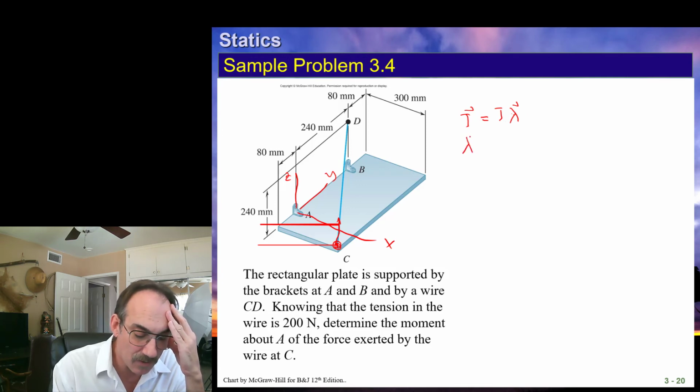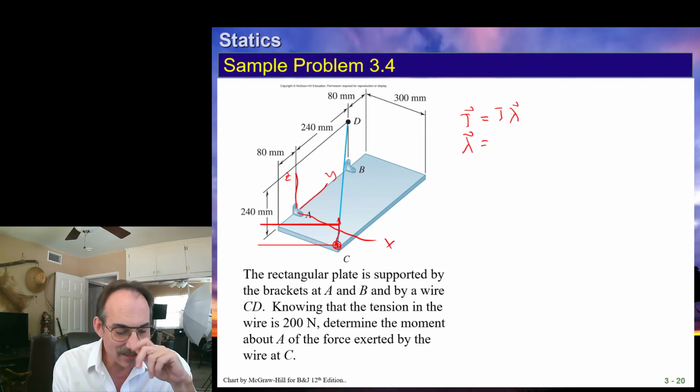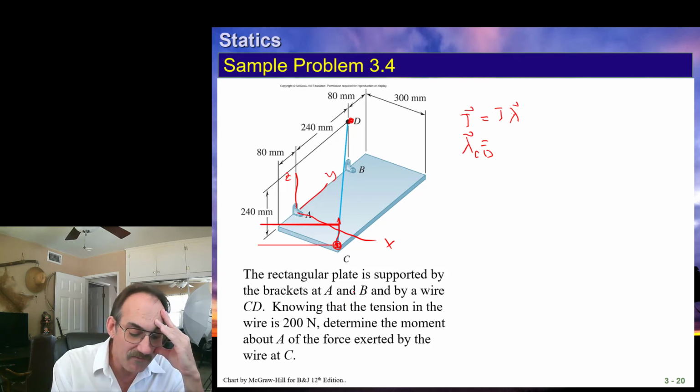What is the unit vector? All we need to do is find any convenient distance along that. And for us, we can find these two endpoints. That's the easiest way to do this. So the unit vector of T goes in the positive direction, which means we're going from C to D. If we want to know the non-unit vector along there, we can say CD is a vector, and it is the distance between the endpoints. That means it's point D minus point C.